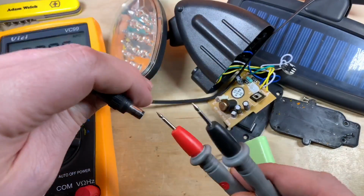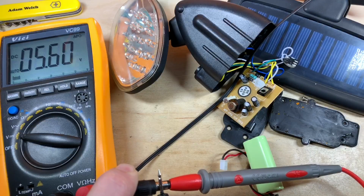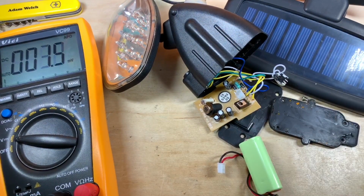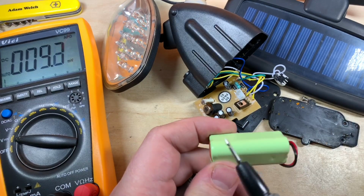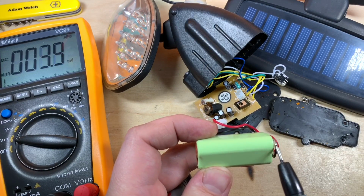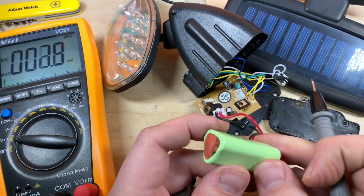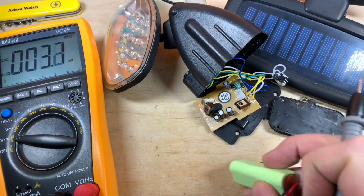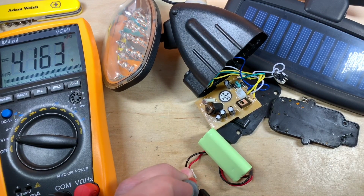Right, so let's just check a couple of the other components on here. This solar panel should make a voltage under my bench lights, and it does 5.6 volts. That seems reasonable. Did we count 12 cells in there? So that's about 6 volts, isn't it? The nickel metal hydride, I'm guessing AAAs. We can see there's an indentation there, which probably is the positive end, but then there's one there, and yeah, there again. So I'm guessing these cells are in series because that cell is the other way round. So we'd hope to get something more than 3.6 volts if these were sat at 1.2, wouldn't we?